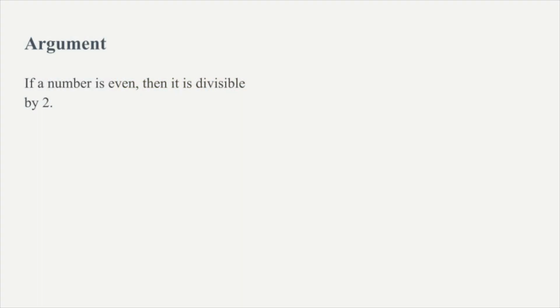Here's another example of deductive reasoning. If a number is even, then the number is divisible by 2. 8 is even, therefore 8 is divisible by 2. Because the rule is true and the premise is true, the conclusion must also be true. We use deductive reasoning like this in mathematics and in formal logic because they rely on precise rules and definitions. But outside of formal logic systems like this, outside of math, we often don't have complete information, and so we need to rely on other things like probabilities and patterns rather than fixed rules in order to reach conclusions.